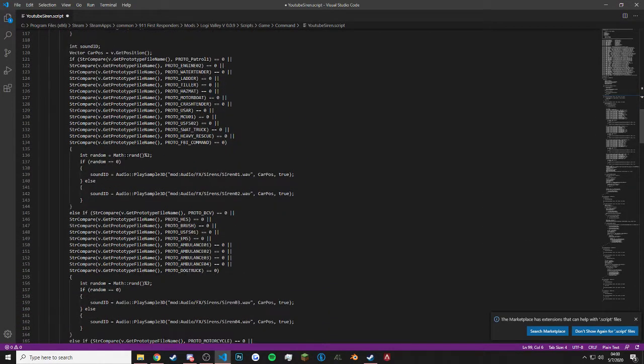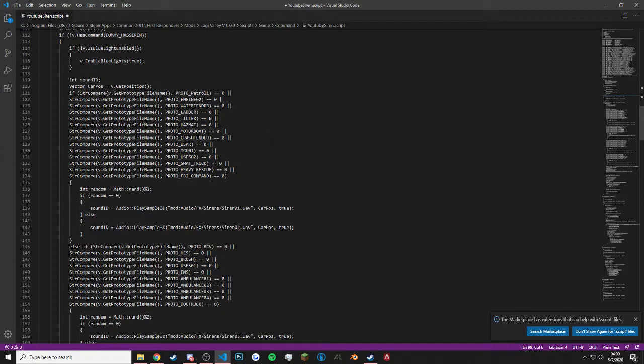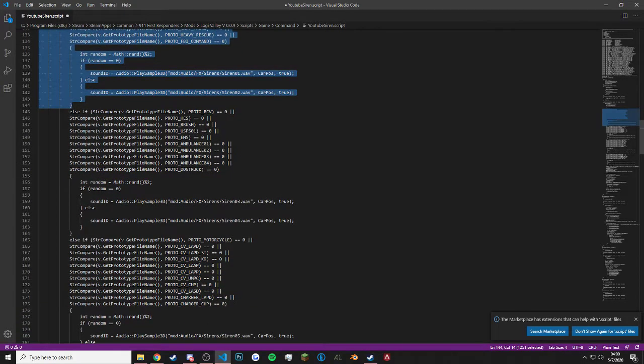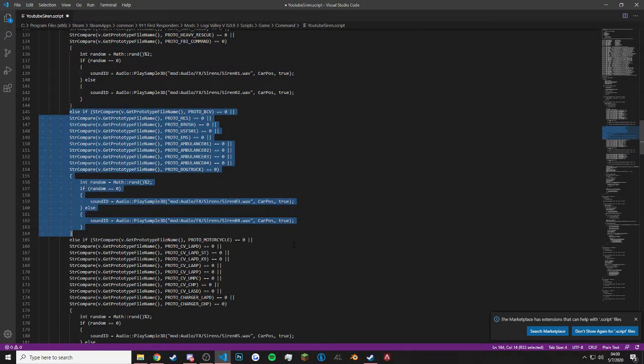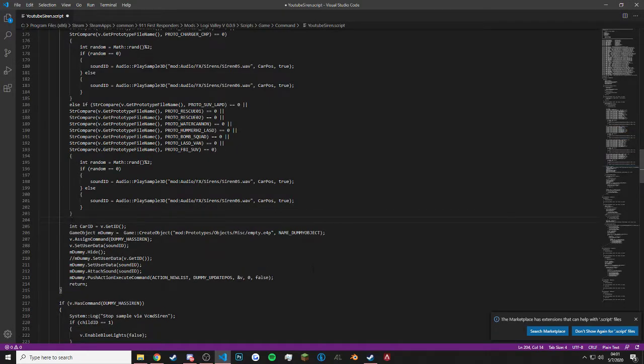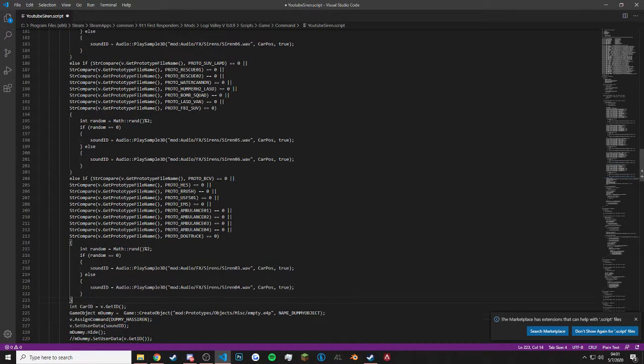Let's see, is there anything else. And you can create more quote-unquote instances of this by just copying from here to here. Or no, you want the else if. So from here to here, you can just copy and paste this. Go down here, press enter, backspace, paste that. And then you can edit this. I believe I have 11 siren files, so I can go all the way up to 11 if I want to.